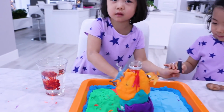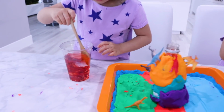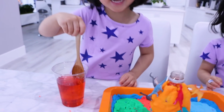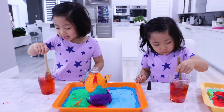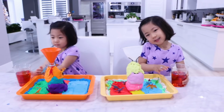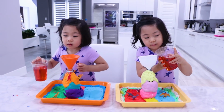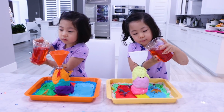Now I need to mix. Yep, mix it together. That's right, Emma. Looking good. Agitate, agitate. Looking good, Kate. All right, you guys ready to make the volcano lava explosion? Yes. Okay, go ahead. Pour it inside.